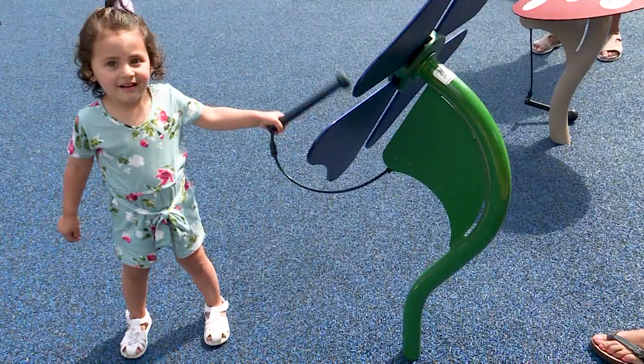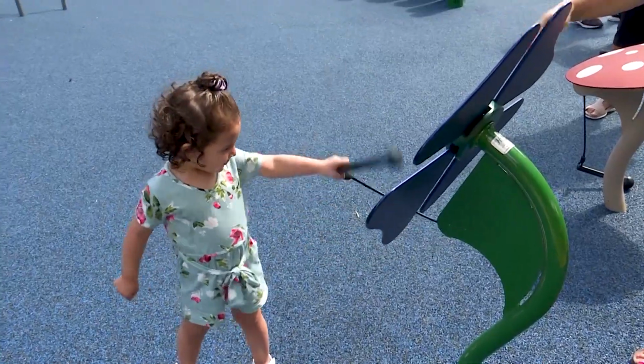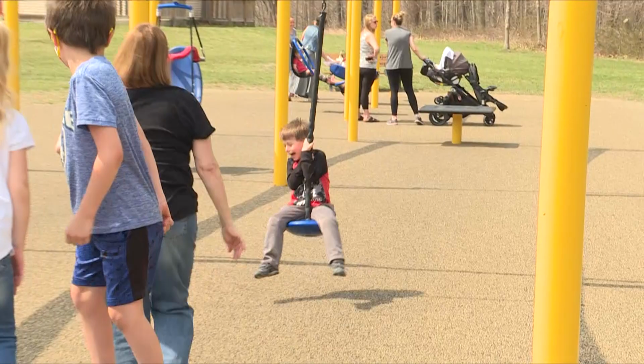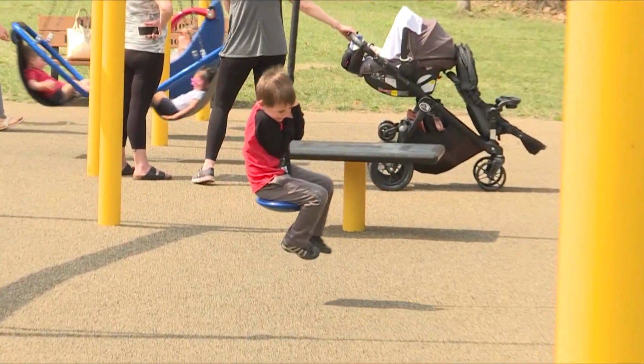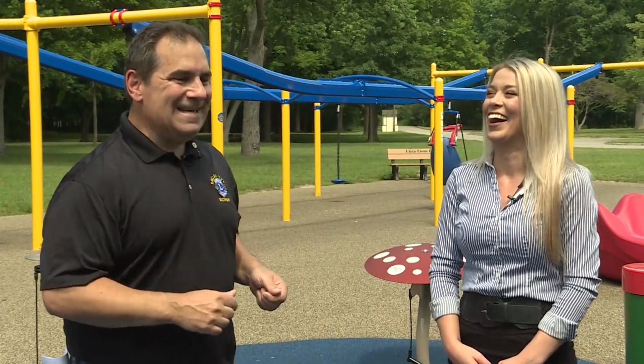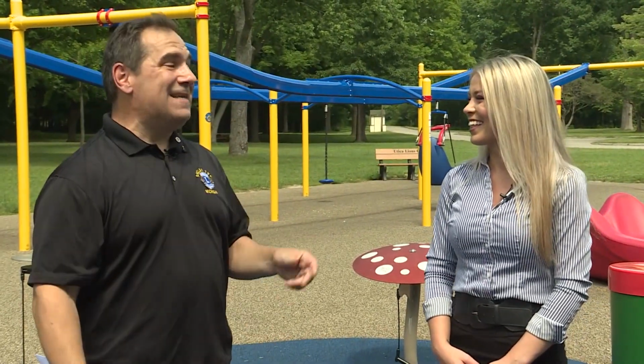That's what it's for. And the other quick story I'll tell you is, I was just here the other day, and there was a grandfather and his granddaughter. They were on the zip line, and the grandfather was pushing the granddaughter, and you could tell they were having fun. The granddaughter got off the zip line and said, now grandpa, you get on the zip line. And she pushed him and he was having a ball. So fun for all ages. It's about making those memories. That's what life is all about. So we're glad we're able to do that.